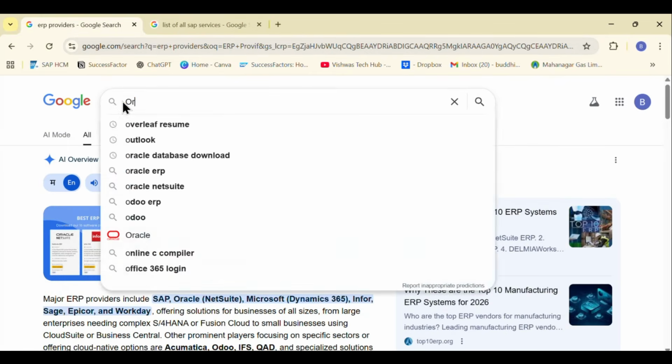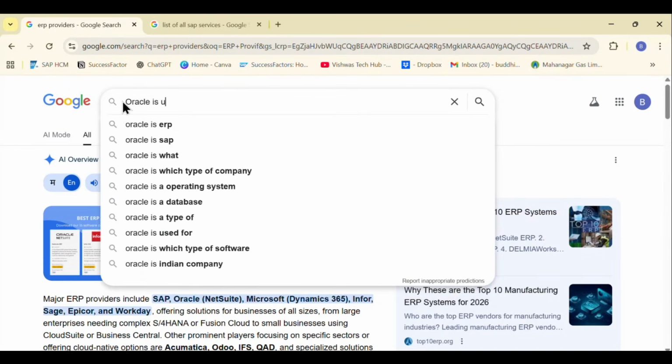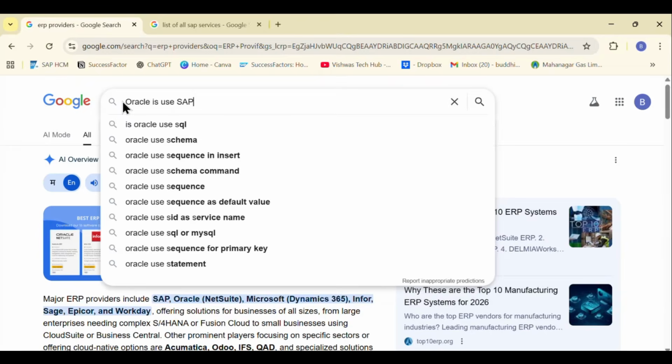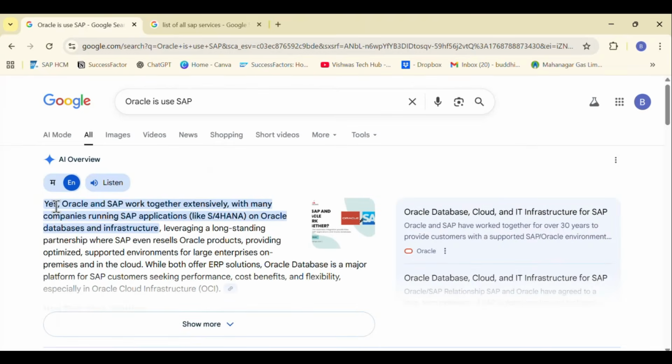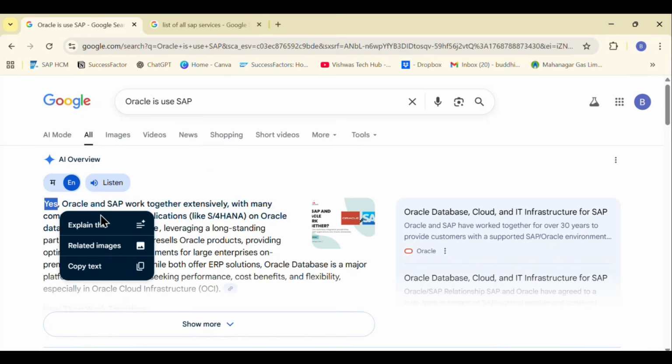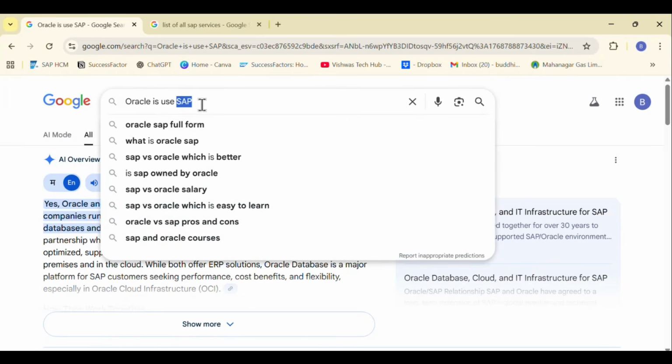Let's suppose, does Oracle use SAP or not? Yes, Oracle also uses it. Here you see Oracle and SAP work together, and many companies run SAP applications on Oracle database infrastructure. Oracle is also an ERP software, but it still uses SAP.